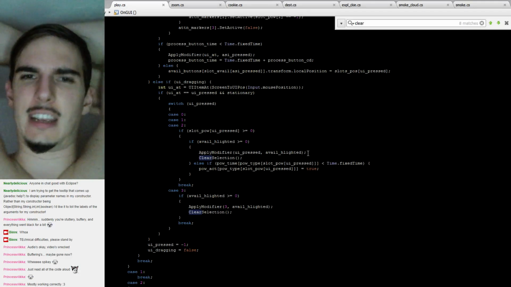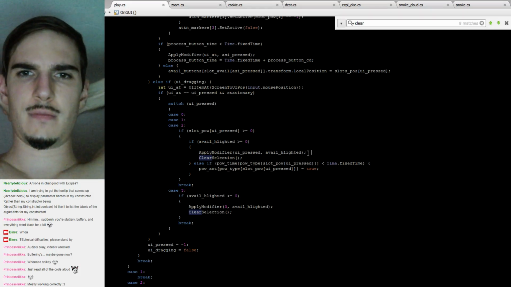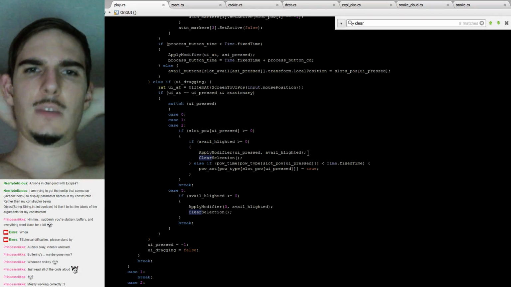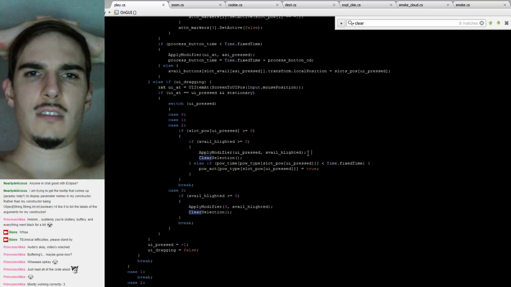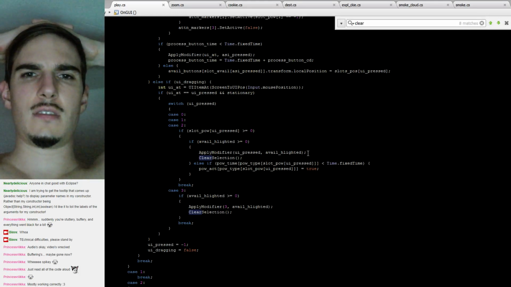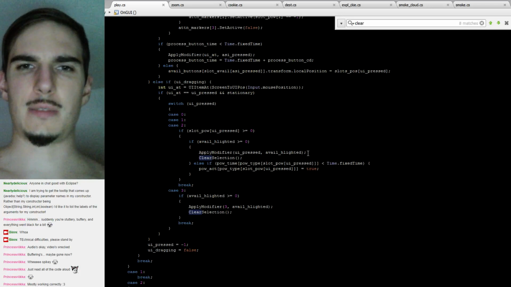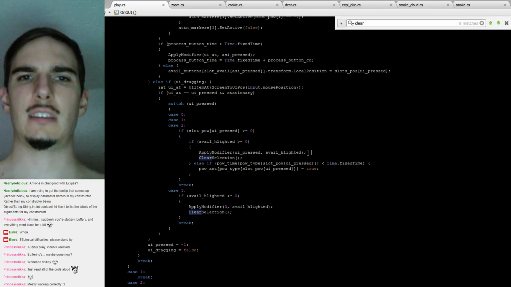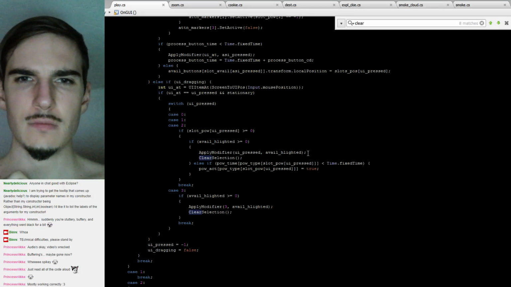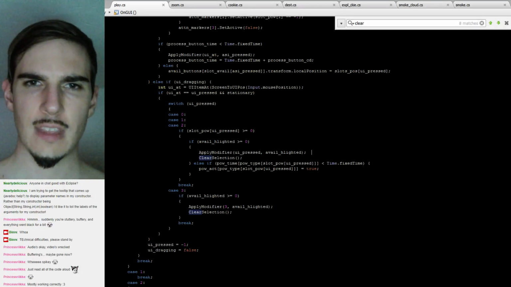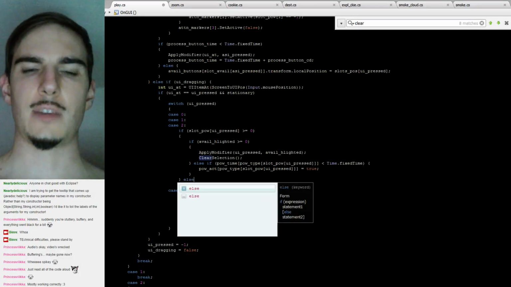It's weird that we weren't getting errors, I feel like. We can't just apply modifiers, because that's only one possible outcome. The other possible outcome is that we're applying a... Oh right, okay, so we need an else case here because we need to handle the case where the slot is empty.